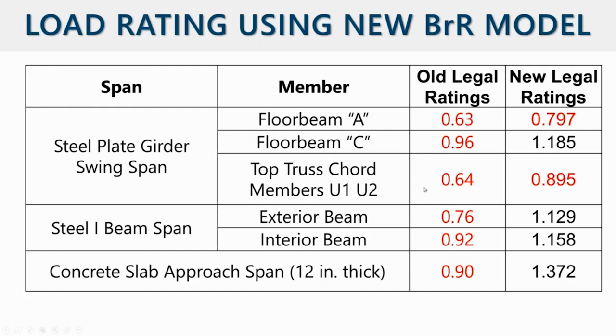And also the truss member was 0.64. Now it's almost 0.9, so it's also a big increase. Those two members are currently under strengthening plans, and hopefully after the repair, we can remove the posting of this bridge. Also, because of all this analysis, we can avoid some unnecessary strengthening on the other members, like the intermediate floor beams and the approach spans.